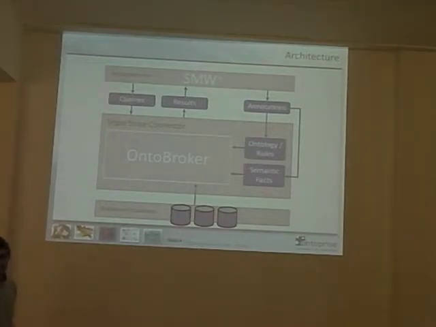So it's a real broker. In this case, it's a real broker. Actually, this is why it has this name, because it can do this. But normally it just functions as a store, so not as a broker. We do our query answering from the triple store connector, not from MySQL, because we apply rules and other things which are not immediately applicable to MySQL. That's why we duplicate it.